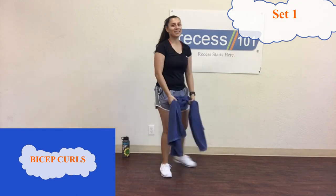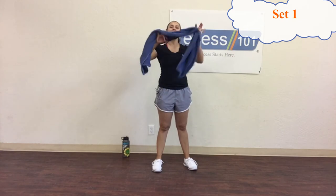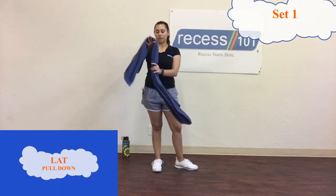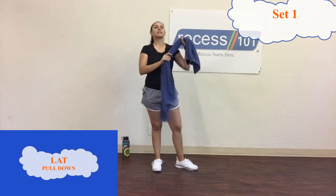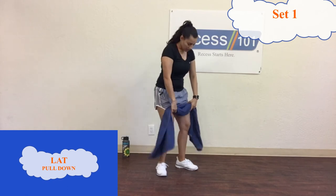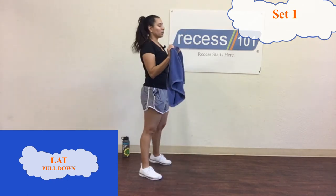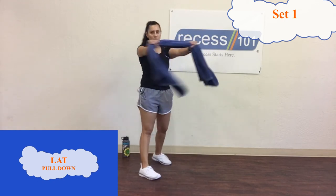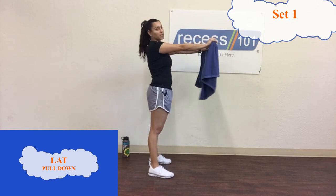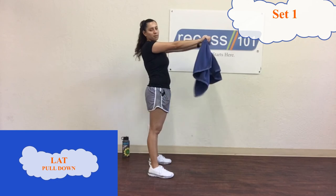Good job. Okay, so now we're going to do one more, which is our pull down. It's going to be a little bit opposite of the bicep curl. You're going to keep your hands shoulder width apart. Pull on that towel as hard as you can. Keep those arms nice and straight, directly in front of you so you have a flat tabletop surface.